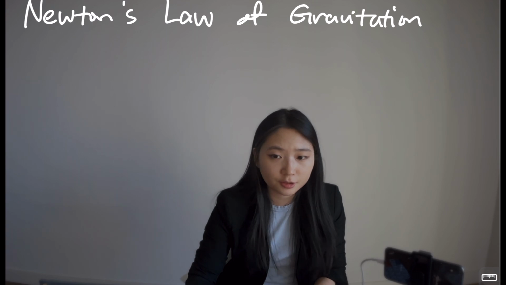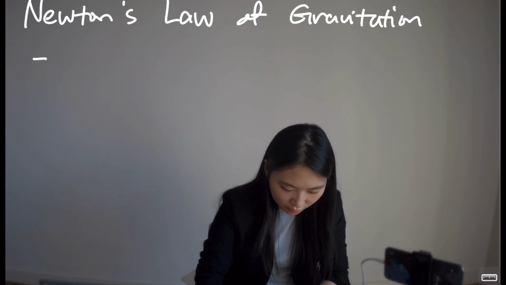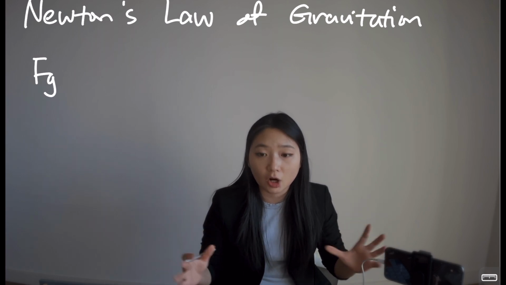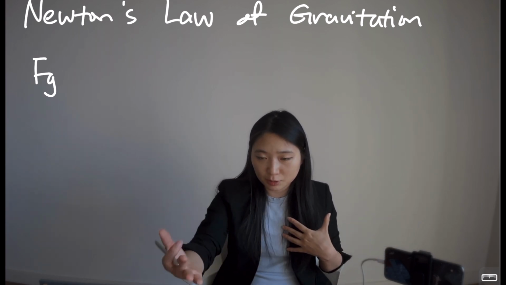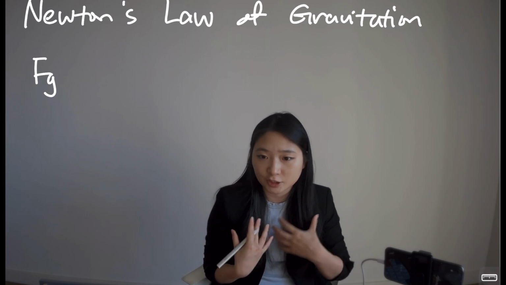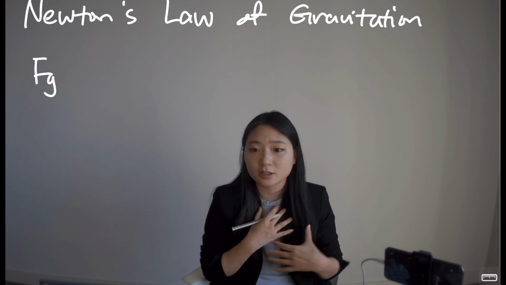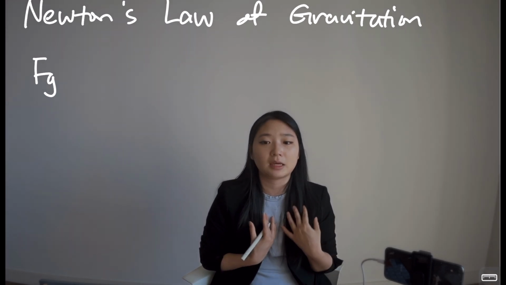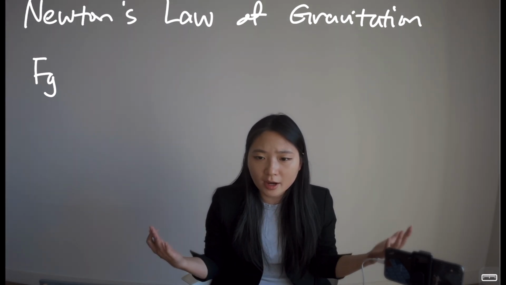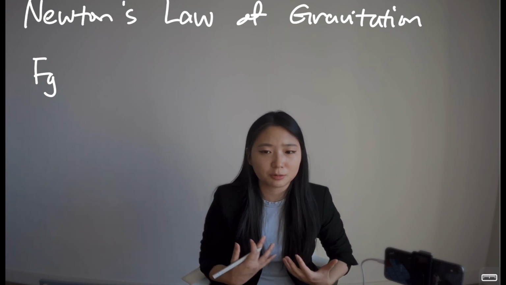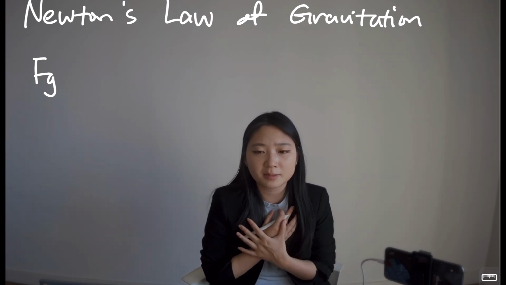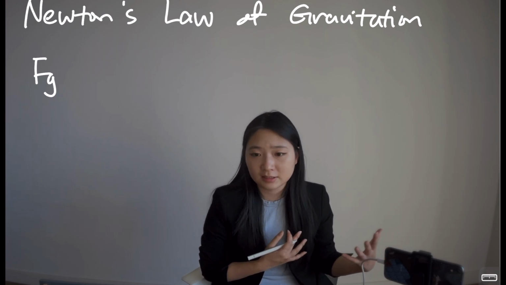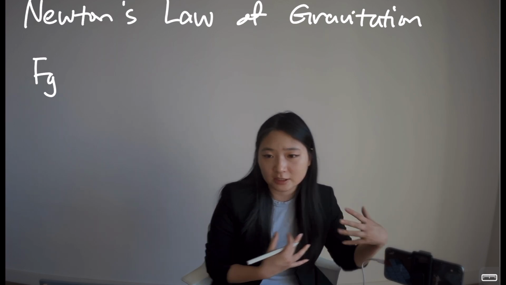So according to Newton's law of gravitation, any two objects that have mass will apply a gravitational force on each other. So even between you and me, there is a gravitational force going on. I am actually attracting you, any of my students, and you are also attracting me. The problem is, why are we not feeling that attraction between each other? When I'm sitting right next to my friend, why am I not attracted to my friend as if she or he is physically pulling me?